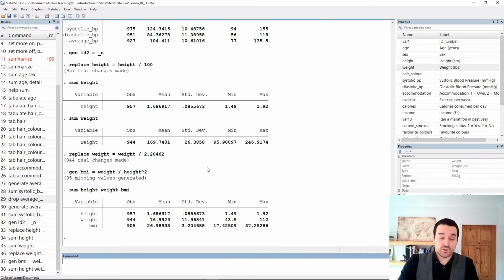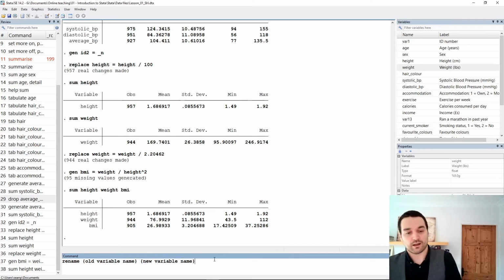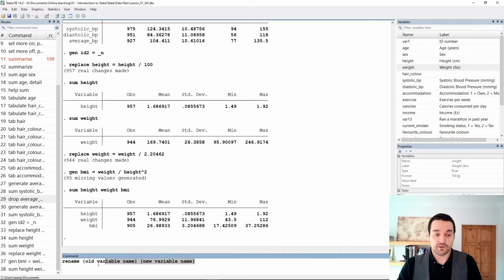So on to section 2.6, renaming variables. Renaming variables, fortunately, is quite simple. We use the rename command, where we type in rename, then the old variable name, and then the new variable name, which is pretty much everything in rename.